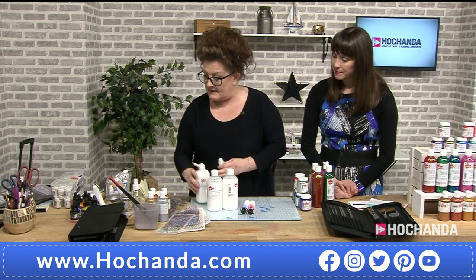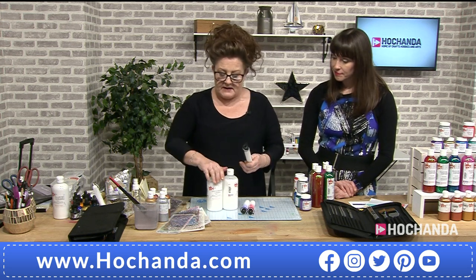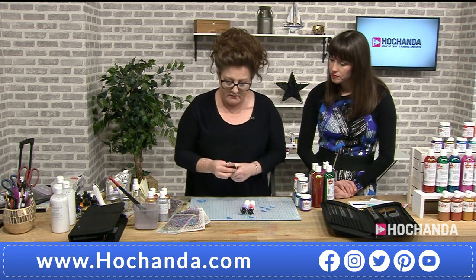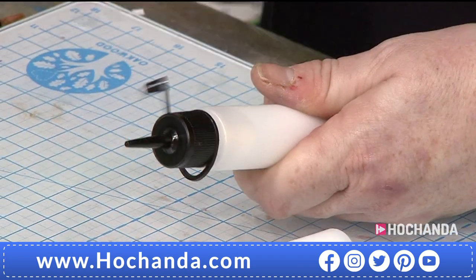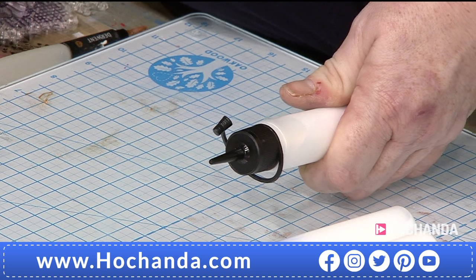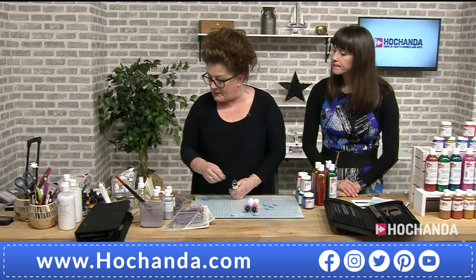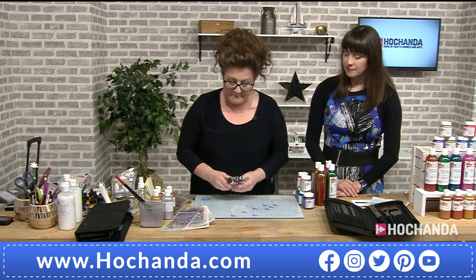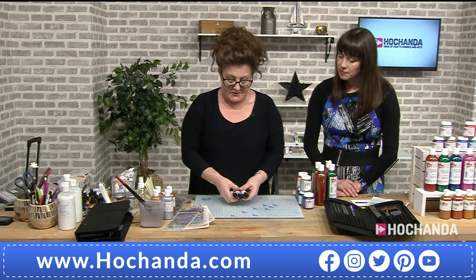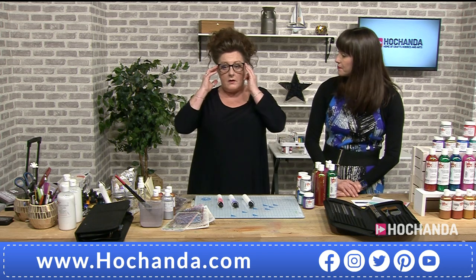A little hint: if you're going to keep certain glues for certain things — and with that I mean water some down — leave a little bit of space at the top and then you can add water to it if you want. The nozzle is sealed, however it's not always wise to cut the nozzle off because you cut too much off. What you're best off doing is use a push pin, and always remember to put the lid on. You can keep a steel pin in these, but be warned — if it's not steel, it will rust and can contaminate the glue.